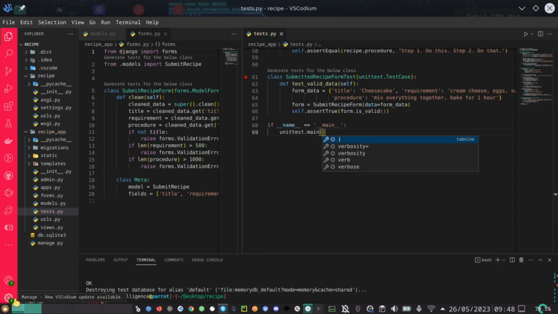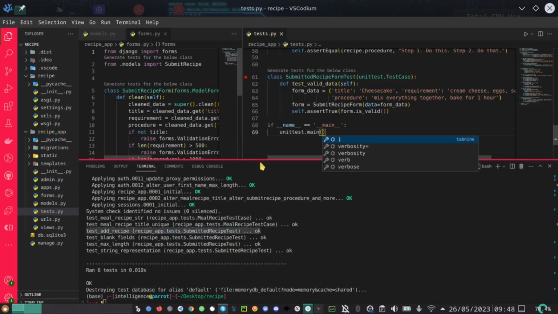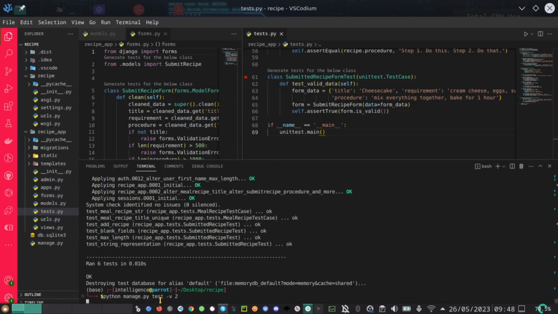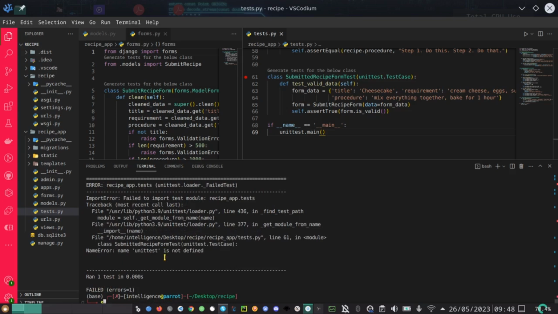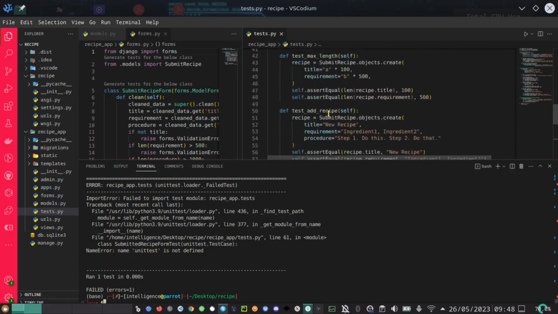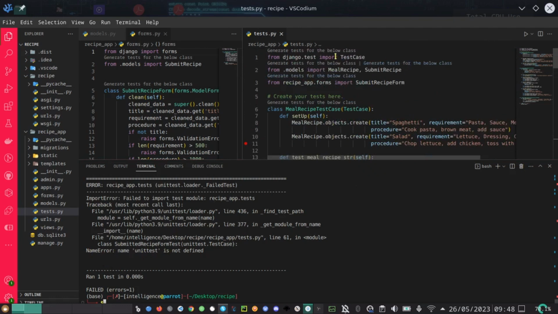So from here now you can decide that you want to run these tests. Something is not done correctly. Name undefined. So we have not imported unittest. We need to import it.